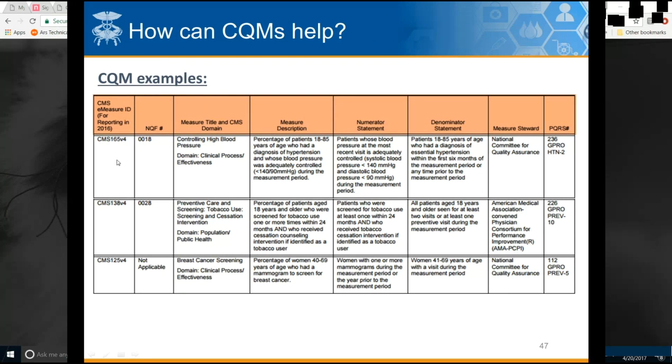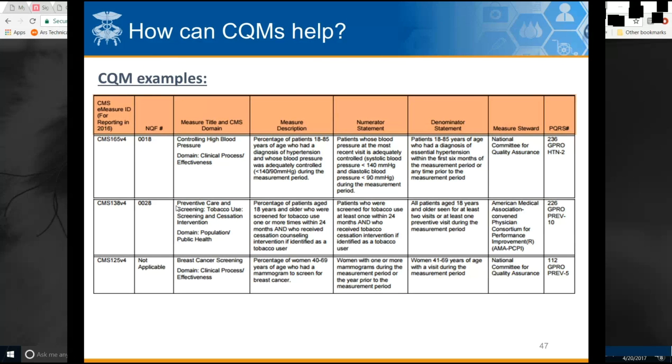you take your panel of patients that you've seen for a particular reporting period starting X day and ending on X day. It pulls all the patients that you've seen during that period and assesses those that aren't smokers, that aren't tobacco users, are in your numerator, and those that do use tobacco and yet you as a provider provided cessation counseling, they also fall within your numerator, but those where you missed the opportunity to provide counseling to that patient and they are a known tobacco user would not fall in your numerator.